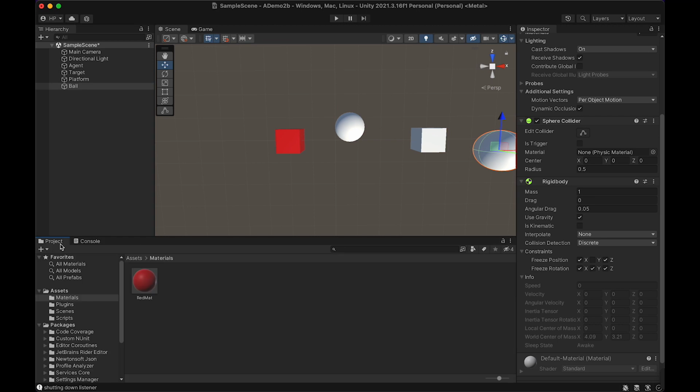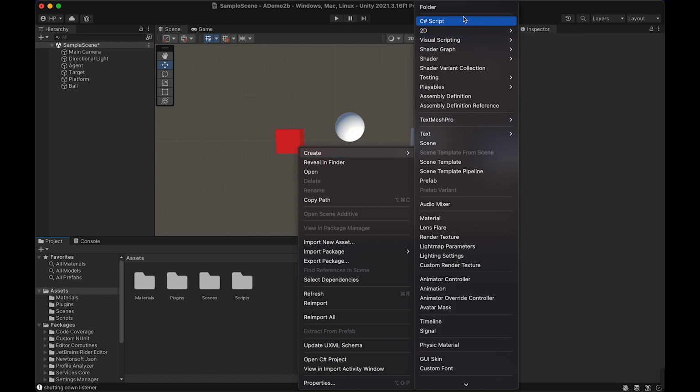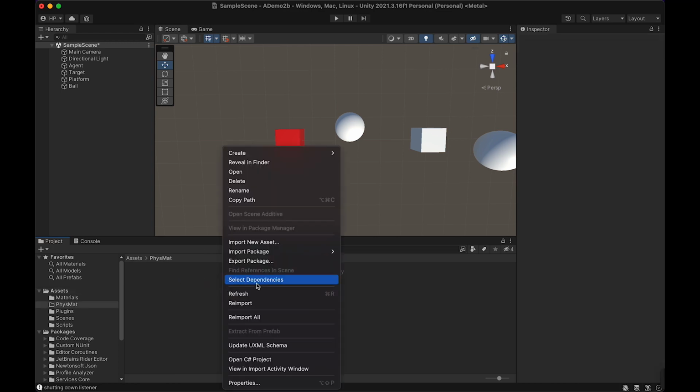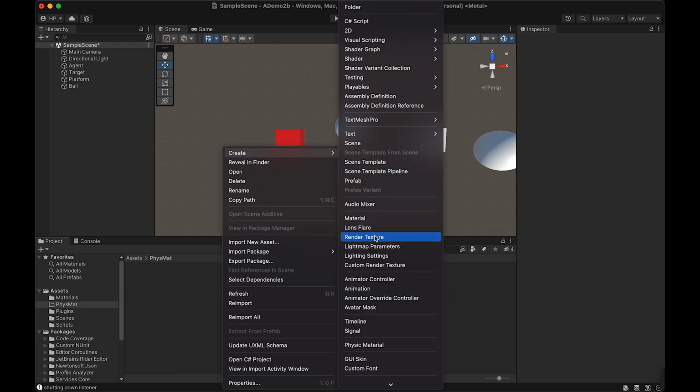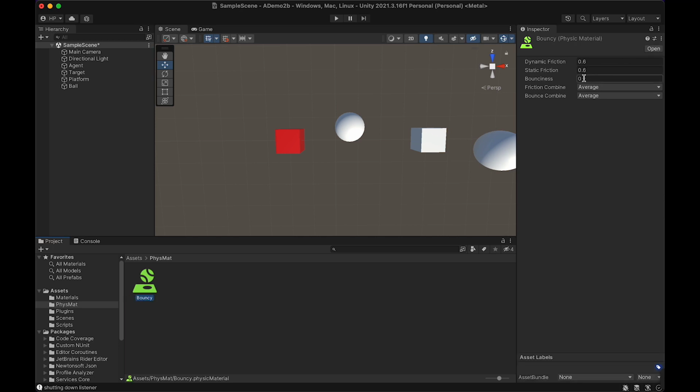So what we do next is create a physics material with perfect bounciness. So we'll create a folder. We'll go to assets. We'll create a folder called, let's say, physmap. And let's go inside that folder. And here we're going to create a physics material, and we'll give that perfect bounciness. So let's call that bounce. And over here on the right hand side, we've got bounciness, and we'll just set that to 1. If it's 1, that's perfectly bouncy, and we'll drag that onto both the cube and the sphere.